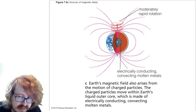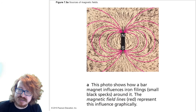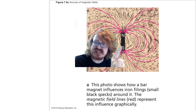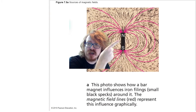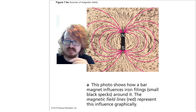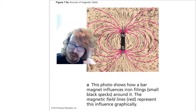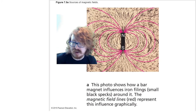Okay, what does that tell us? If I had my bar magnet, don't overthink this. If I wanted to flip where the north and the south poles were, what would I have to do to this bar magnet? If I wanted to flip where the north and south were on this page, what would I have to do to this bar magnet right here? What's the easiest way to flip this field? Yeah, spin the magnet, right? Rotate the magnet. Pick up the magnet, flip it upside down, and put it back in place, right?